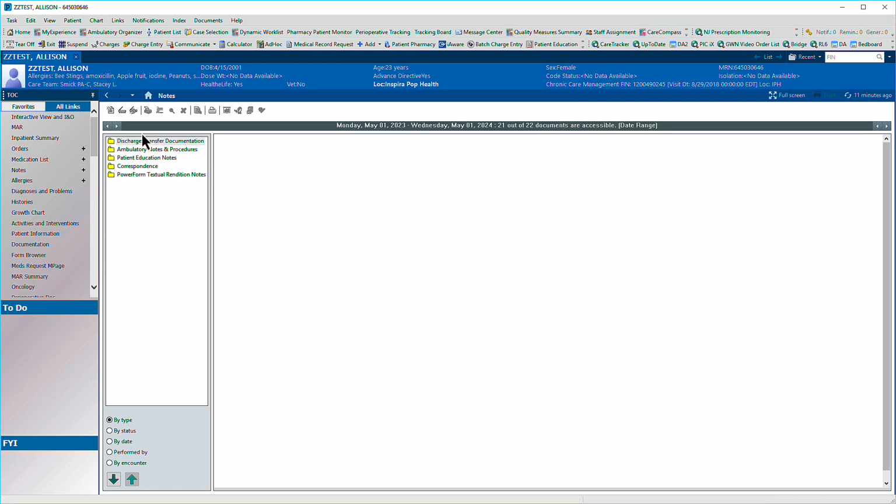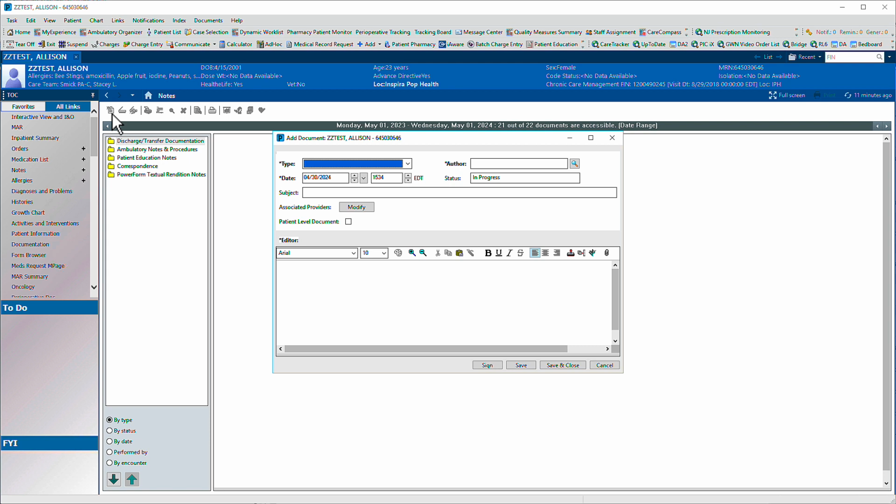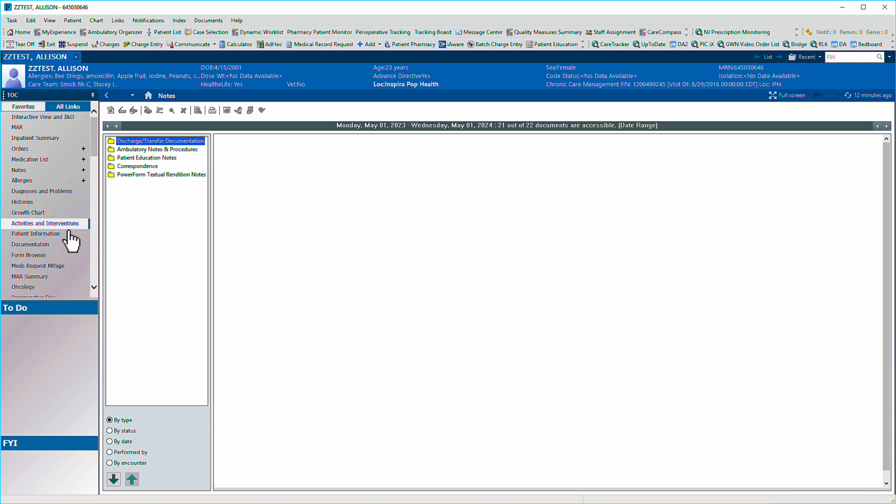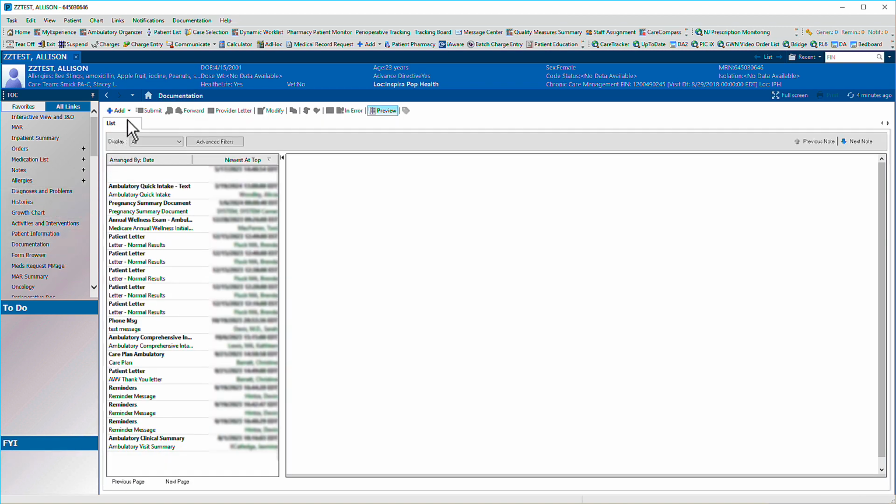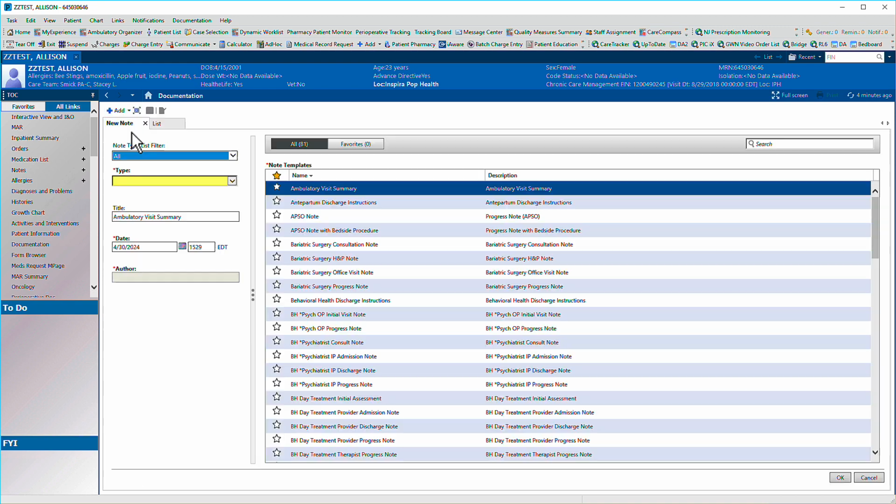If you create notes from the Notes section, preferred document types will appear in the Type list. Your updates will be reflected in the Personal Document Type list of the Documentation section. Note that manually specifying document types may impact how documentation completion is tracked.